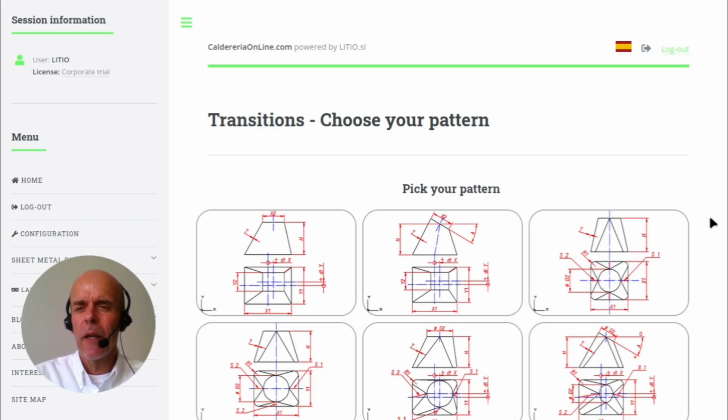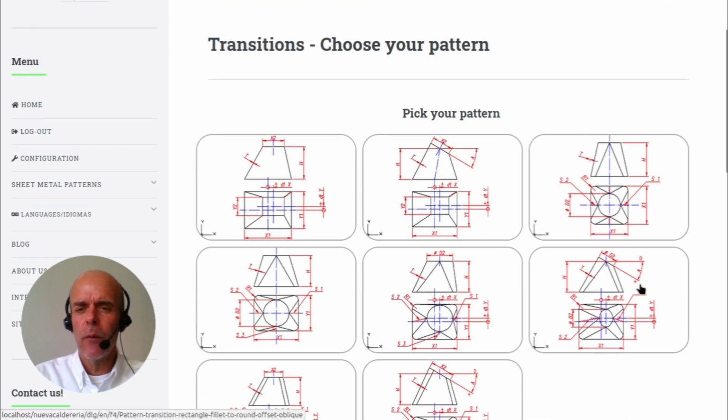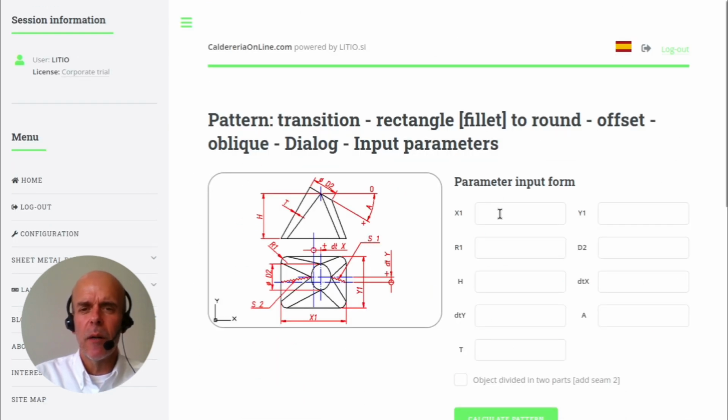So now I am in caldereriaonline.com. I will select the proper pattern and I will enter the parameters as per our CAD drawing.